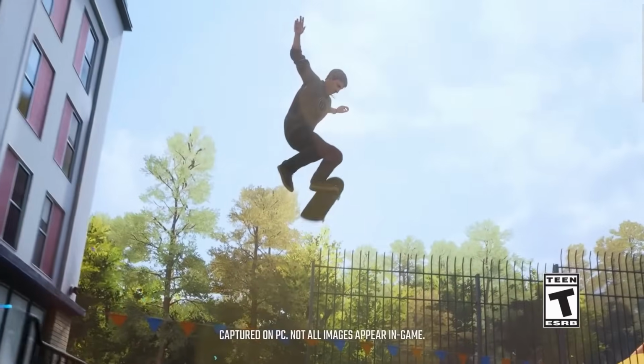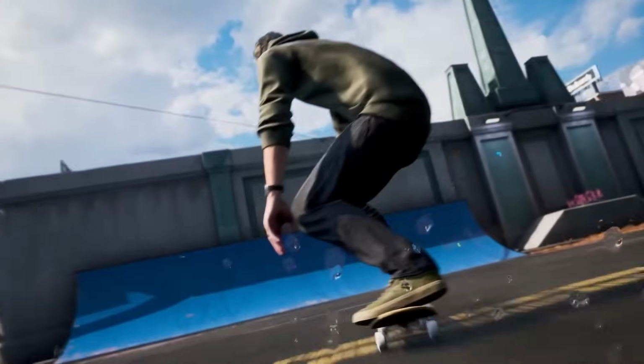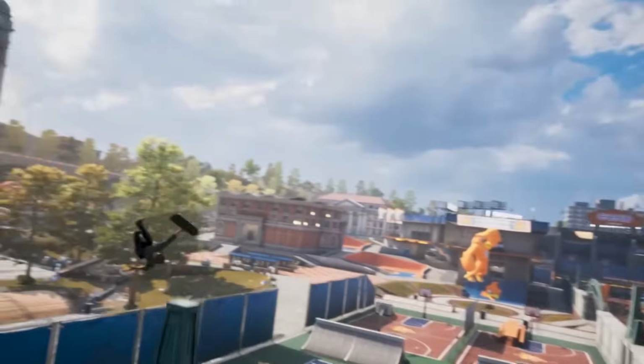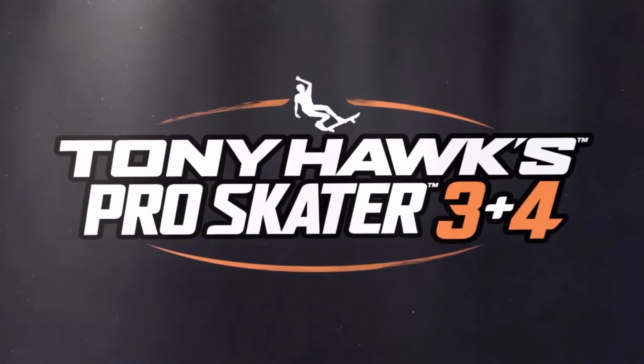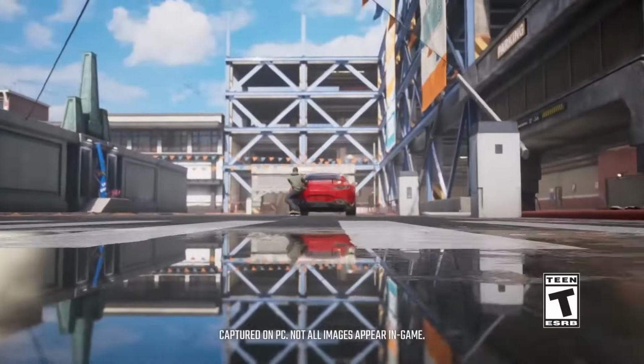Today I will be showing you guys some things that you might have missed in the Tony Hawk's Pro Skater 3 and 4 trailer. Now there's a lot in this to unpack, so get your little seatbelt and prepare for takeoff. So this trailer starts in college with Tony Hawk sketching a car, something we couldn't do in Pro Skater 1 and 2.